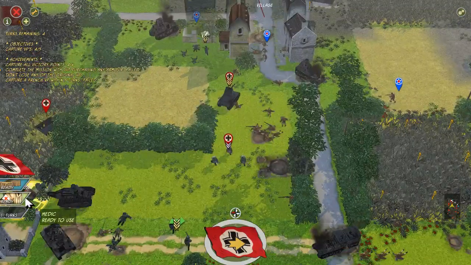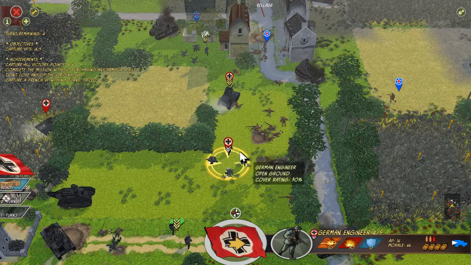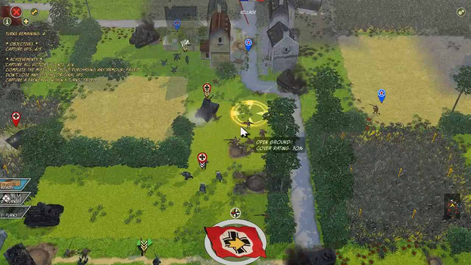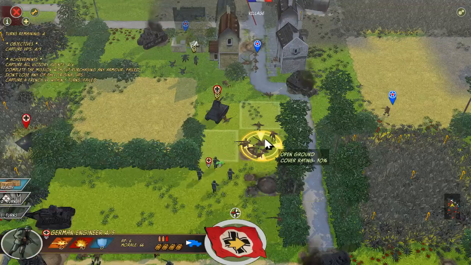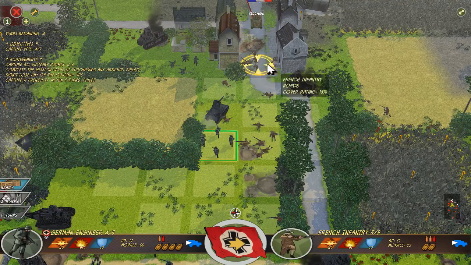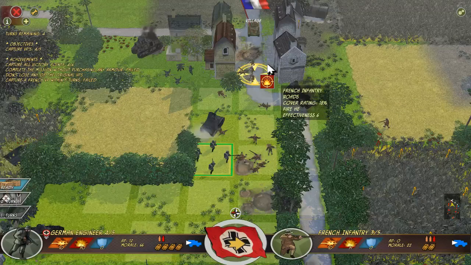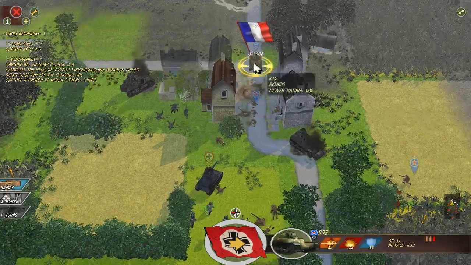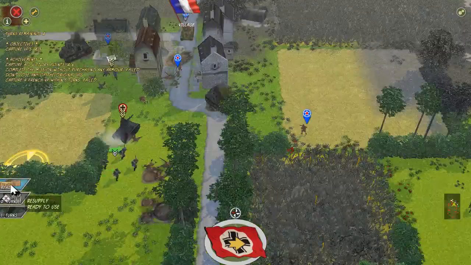I guess we'll give the engineers some men. I don't know how effective they are in combat, though. I wouldn't anticipate them to be very good. And another French tank. Well, at least we get one more Stuka attack. And yeah, 6 is not very good in these situations.